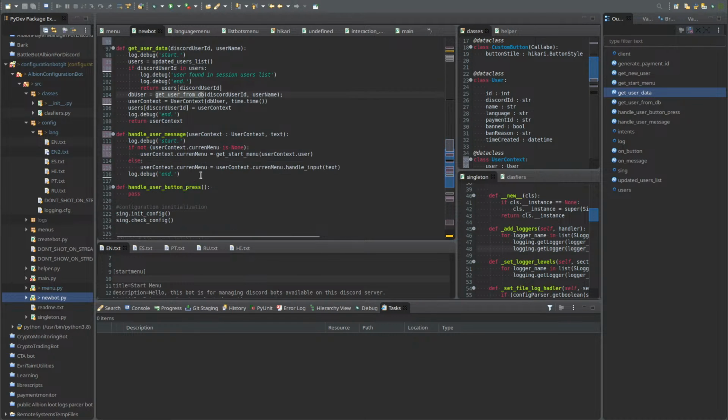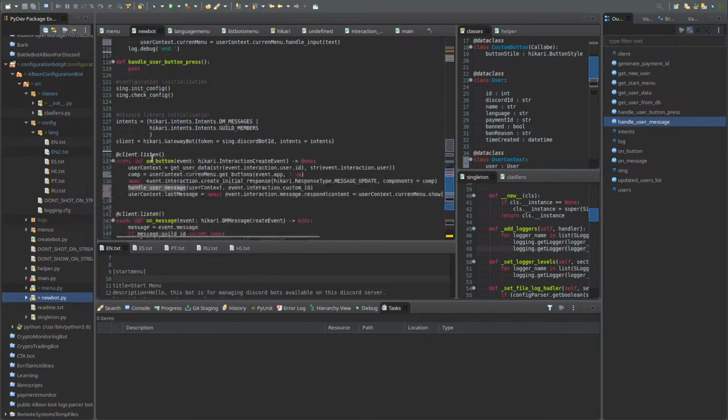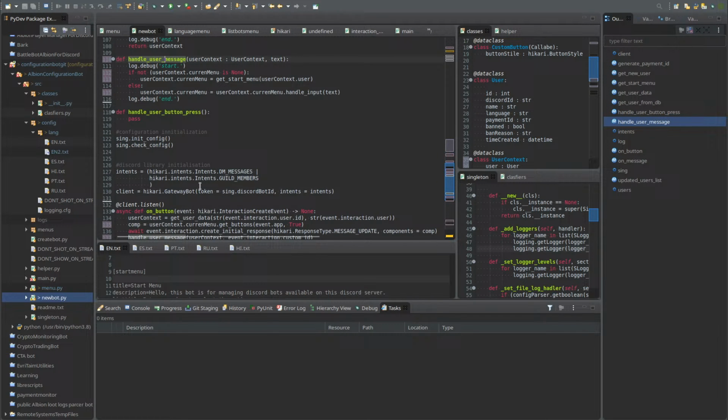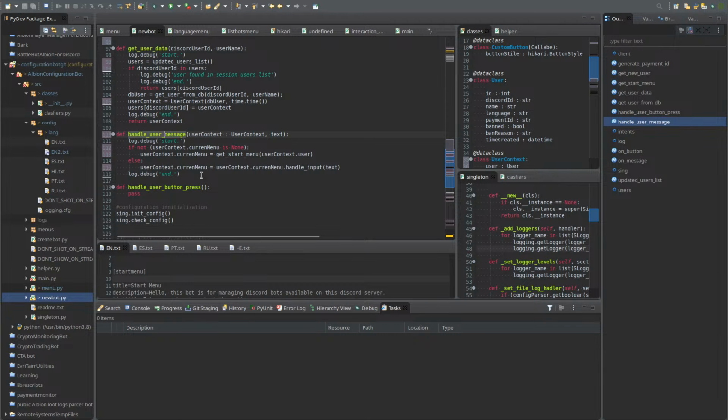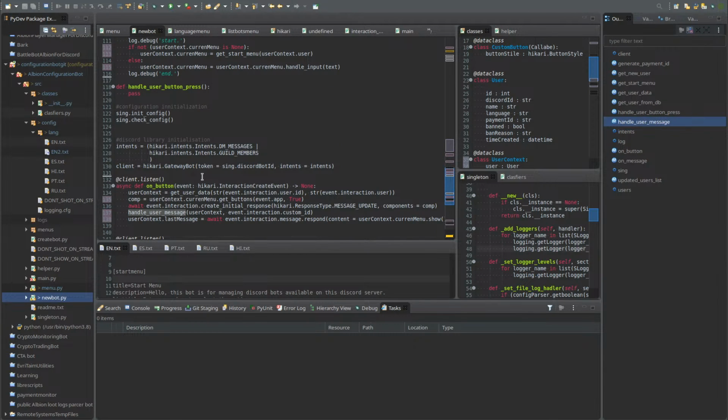Well, I guess the menu can assign a start menu as well. So this won't have to check. Is there another situation where we wouldn't have a current menu?